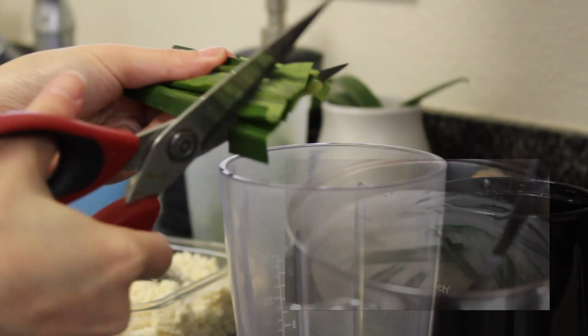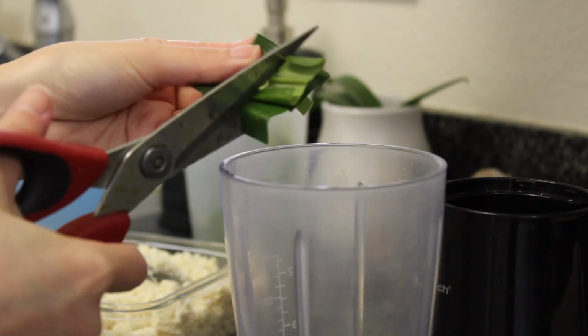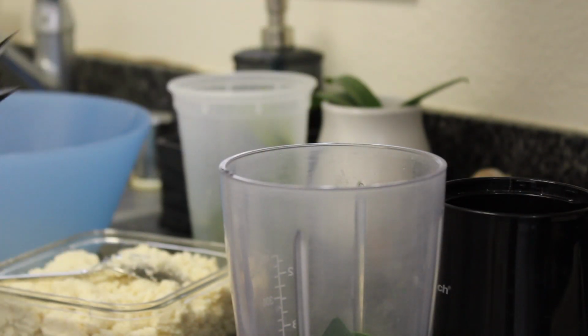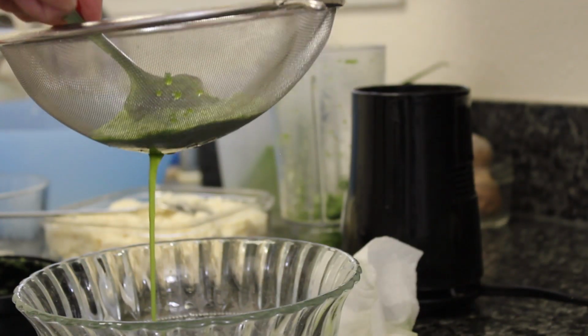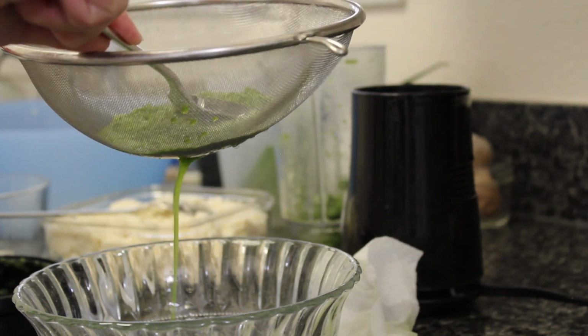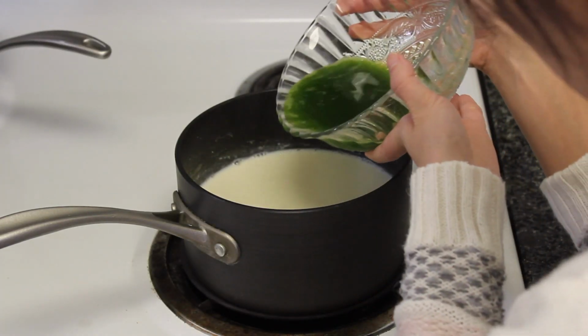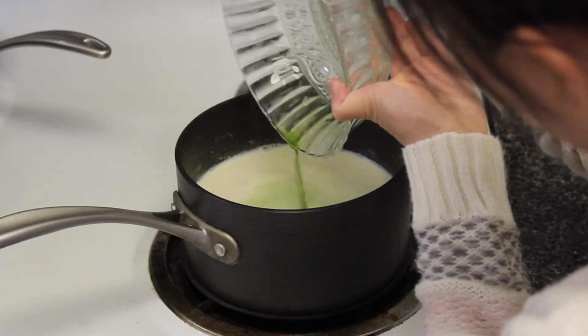Pandan flavored soy milk can be made by infusing the leaves during the cooking process, by blending the leaves for the juice, or by adding the extract flavoring. To achieve the hint of green, blend the leaves with a little bit of water and add the juice to the milk.